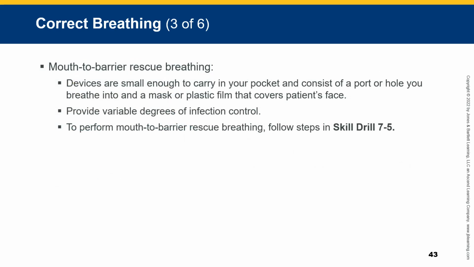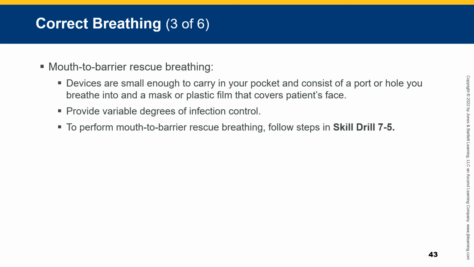I mentioned pocket masks. These are also known as mouth-to-barrier rescue breathing. When using this type of device, some of these devices are small enough to carry in your pocket, which is why they're called pocket breathing masks or pocket devices. Most of these devices consist of a port or hole that you breathe into and a mask or plastic film that covers the patient's face.